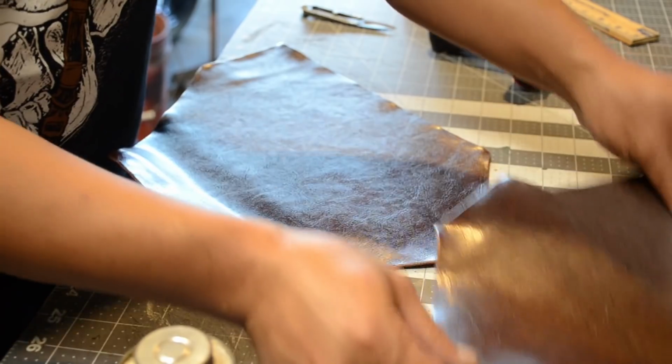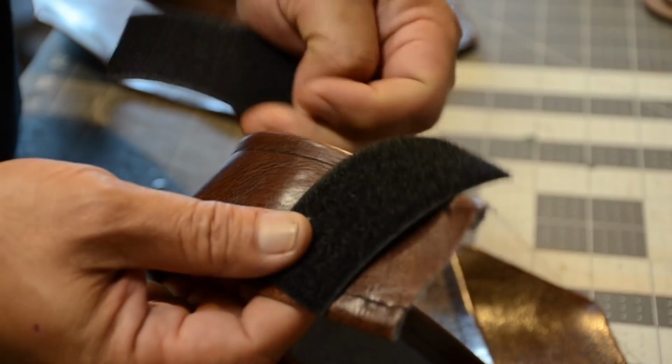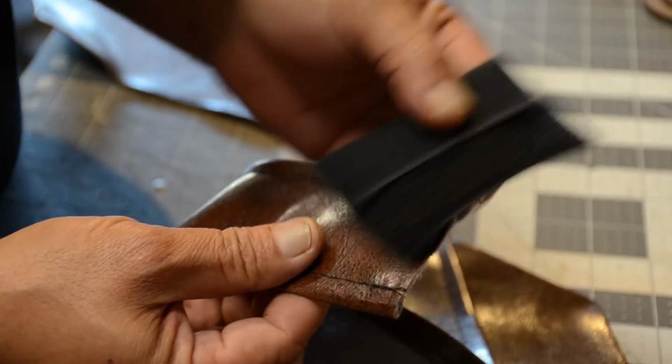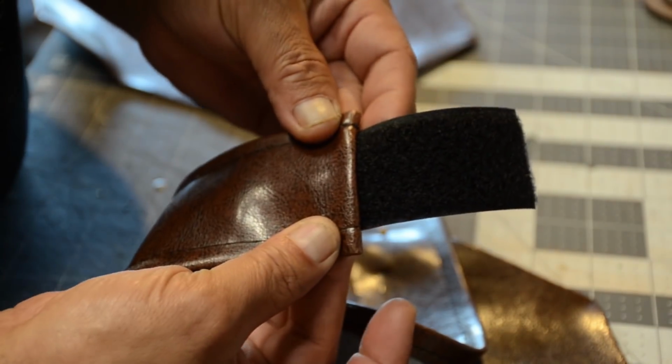Now, for some of you guys that have sewing machines that are capable of sewing faux, fake pleather, then yeah, I would recommend using that, because you have this really cool seam. And then you're going to end up having to sew this Velcro on there too.